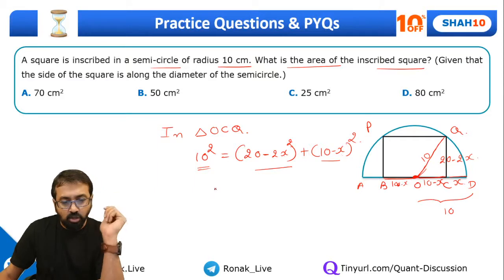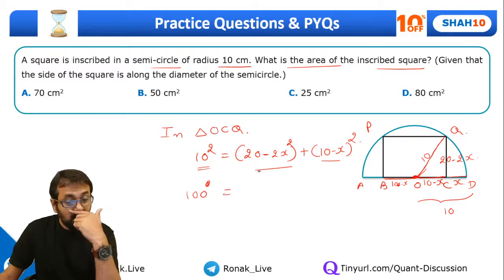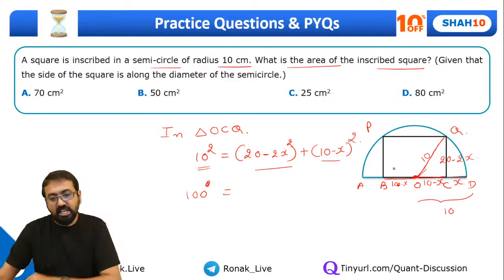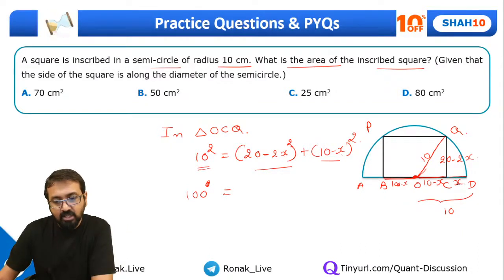Fine, so let's try to solve this thing without much hassle. So we will get 100 square, 100 is equal to... If I take x as 6, let me just check once again, have we taken it correctly? So this part has been taken as x, so this will be 10 minus x, right? And the complete side will be double of that, that is 20 minus x. So this is perfect, there is no confusion in that, right? Okay, so let's solve this thing.